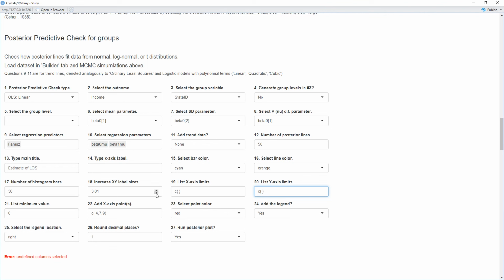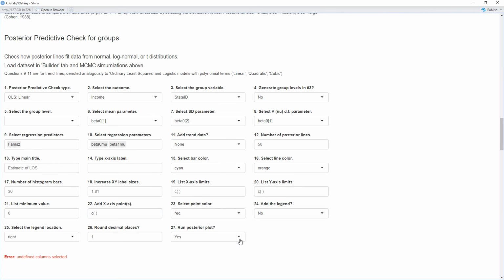I should probably shrink that a little bit. In box 18, add in points. For this part there isn't a need to add in points, so I could leave that as it is, but I just want to clear it since I'm at a different example now. And for 24 we're going to take the legend away.